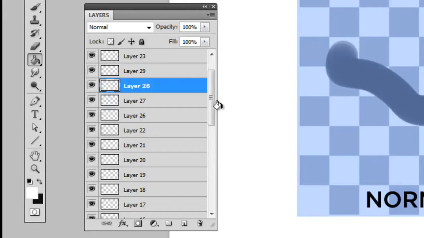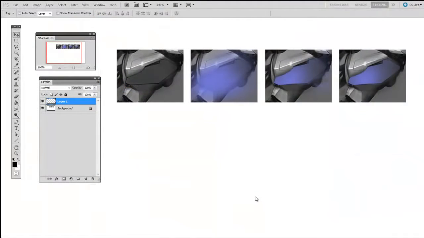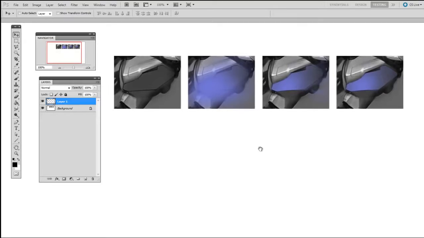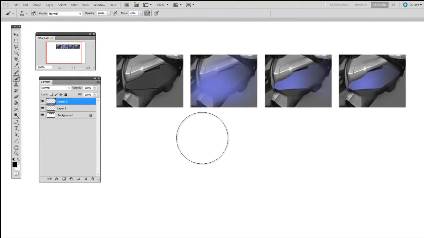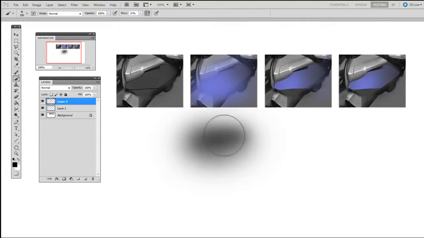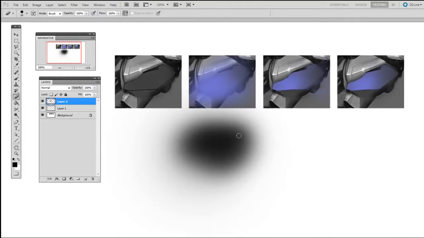So for my purposes, I've come up with a technique that I call temp layers. So the idea of temp layers is to generally keep my layer stack short, but if I need to do something risky, like paint this big gradation of blue, I'll make a new layer temporarily, shape it, and then when I'm happy with it, merge it down. So I'd begin by making a shape that I'd paint way outside of the lines, but focus on the gradation. I'd then erase to define a crisp edge.